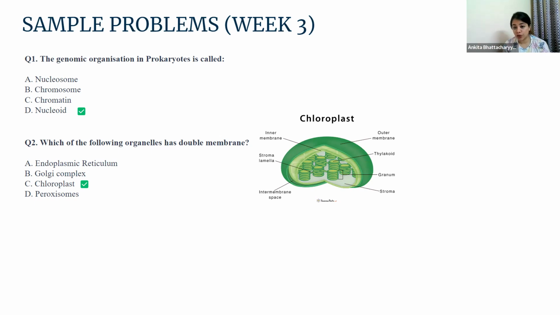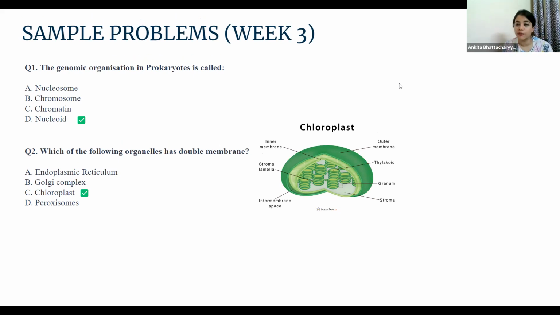Similarly, one other organelle which also has a double membrane is the mitochondria. This has led to a lot of speculation and understanding that the chloroplast and mitochondria are potentially derived from prokaryotic structures, which has brought about the endosymbiotic theory, where it was believed that these organelles are the result of engulfment of prokaryotic structures or bacteria, particularly photosynthetic bacteria and aerobic bacteria, by primitive cells that gave rise to eukaryotes.